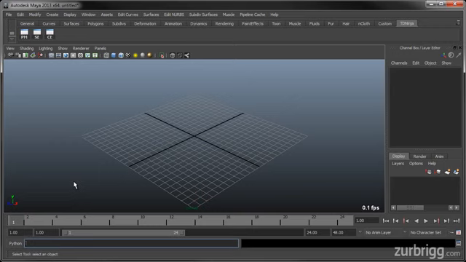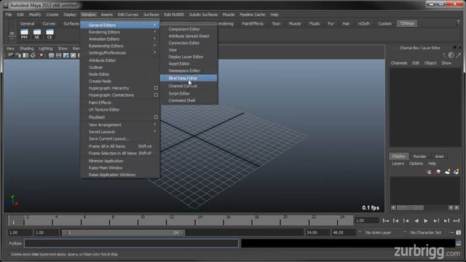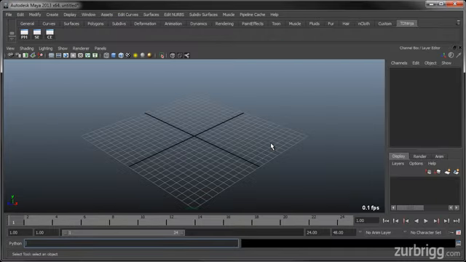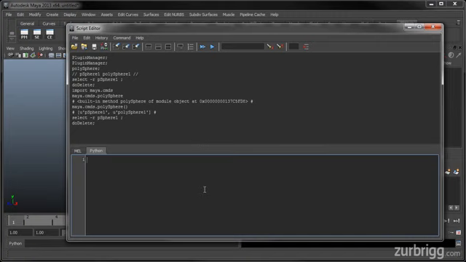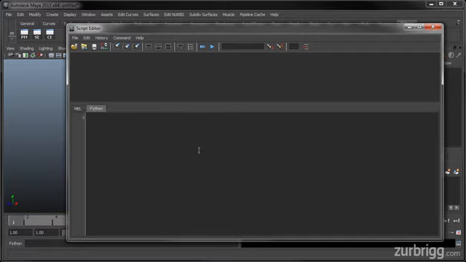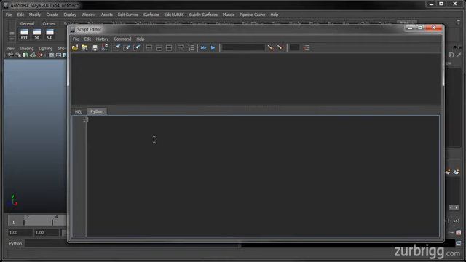And this is where Maya's script editor comes in. To open up Maya's script editor, go to Window, General Editors, and select Script Editor. As an alternative, you can select the Script Editor button from the Command Line UI, and this will open up the script editor as well. Now I'm just going to clear my history. I'm going to make this window a little bit bigger. From inside the script editor, I'm now going to write the same commands that I did in the command line.